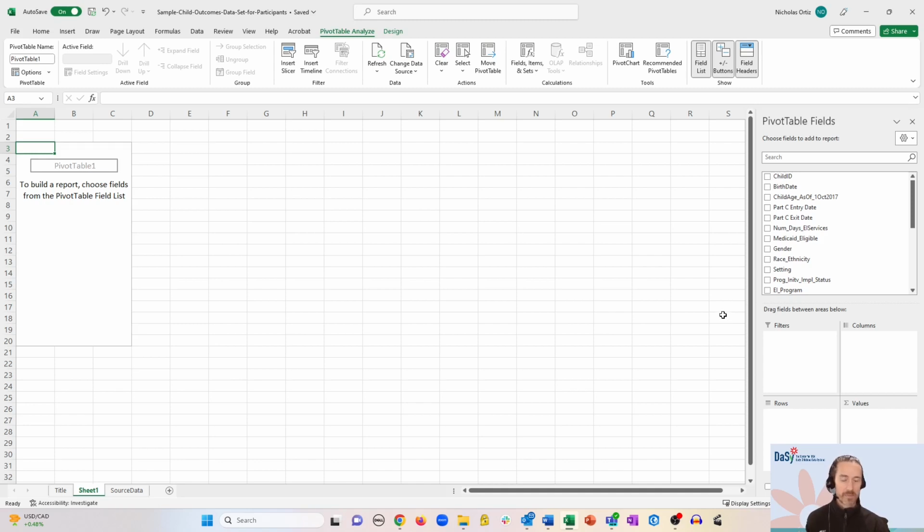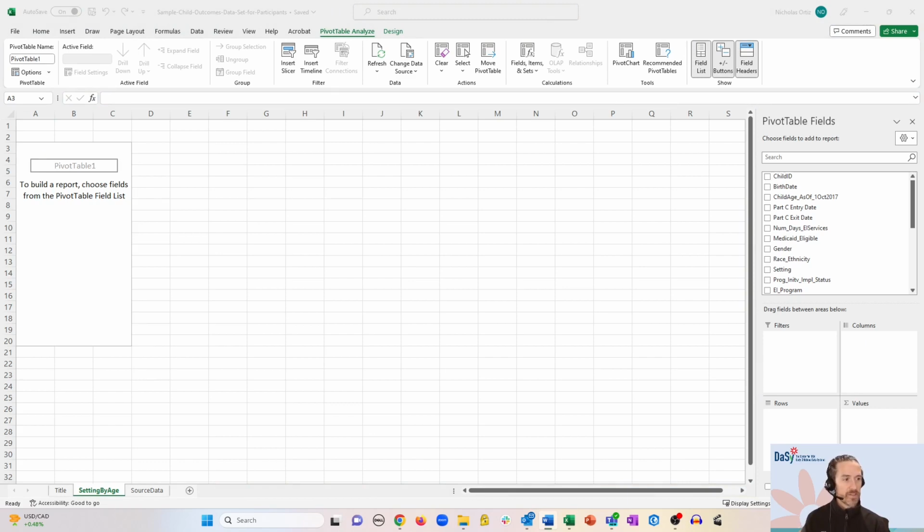So let's say, for example, that you're interested in understanding how many children were in each setting by age group. One of the very first things to do from here as a best practice is to right-click on the sheet name and rename it. You'll see in this case, Excel defaulted to a title of Sheet 1, which isn't very descriptive and in the end isn't helpful for knowing what's on that sheet if you create multiple sheets, which you tend to do when you're creating multiple pivot tables. So we're going to right-click and click on Rename. And in this case, we're going to label it Setting by Age.